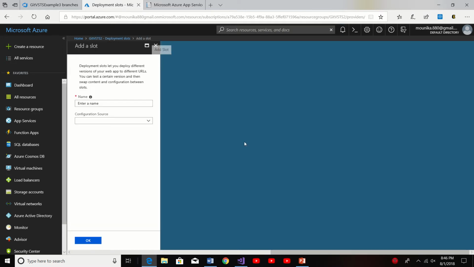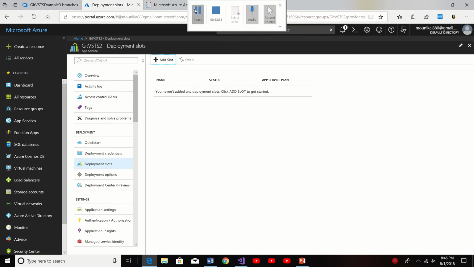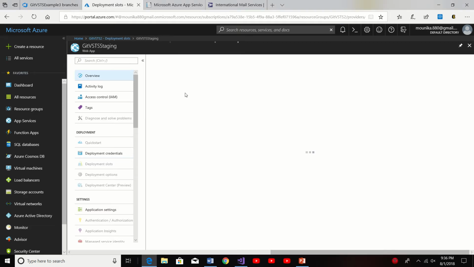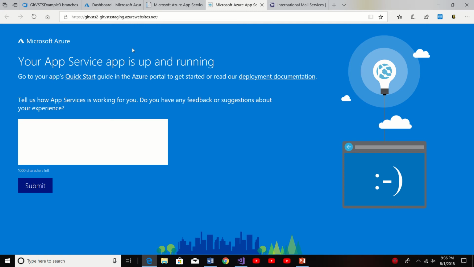So here I'm going to create a deployment slot. I can name it git vsts staging, then press OK. It also takes 1 minute to create and my staging is ready. So I would like to click on this staging deployment slot. If I browse it, I don't see anything here because it is empty. See here it is empty.